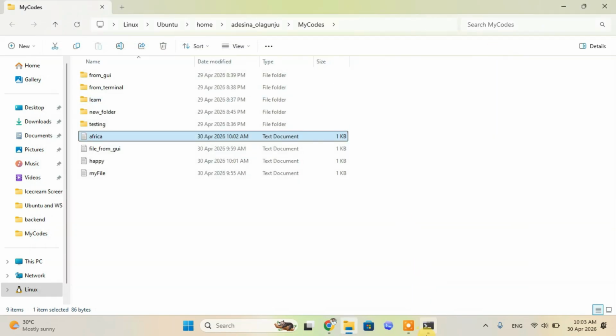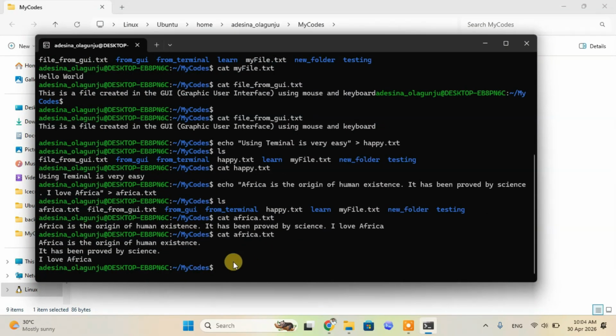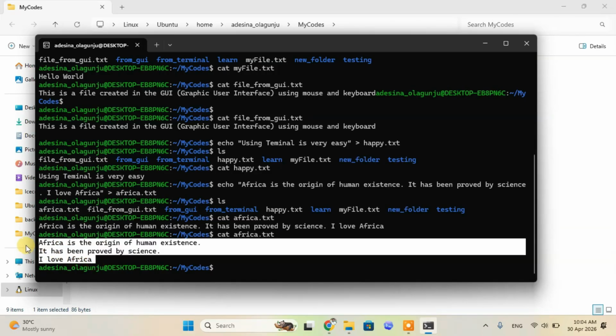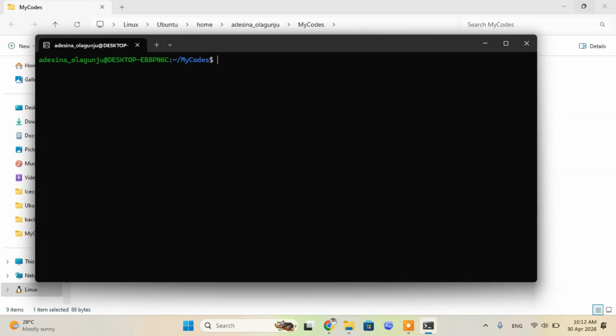Let's go and check if it reflects in the terminal. You can see that it now looks nicer. This is more beautiful and organized than having all the sentences on a single line. So how can we do this in the terminal?